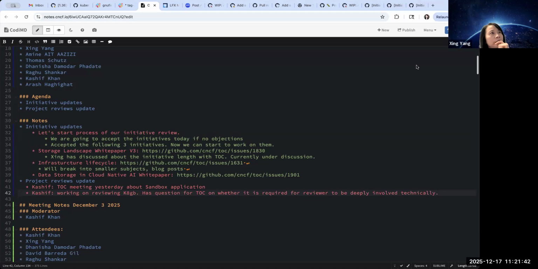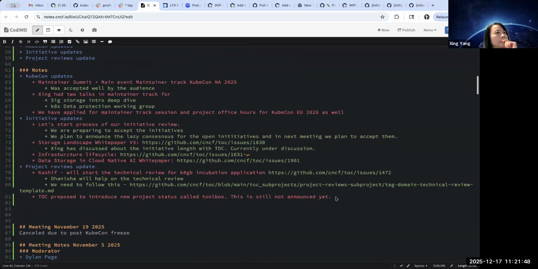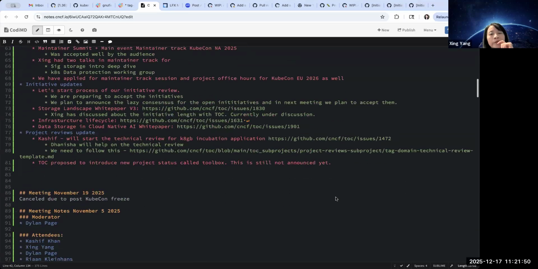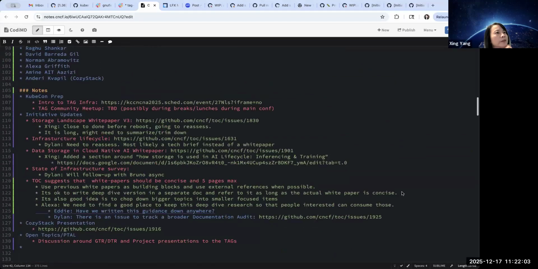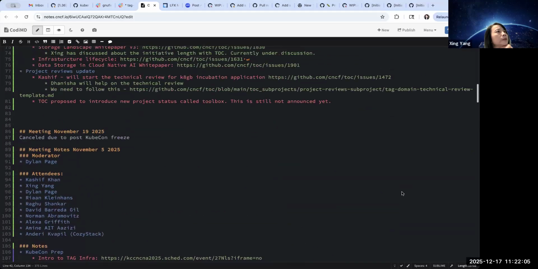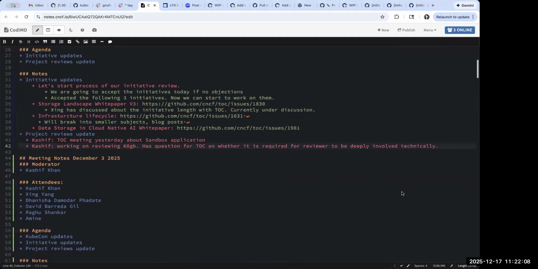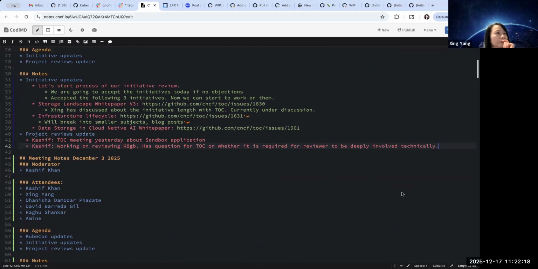I know that we have several other projects being reviewed, like Kyverno. I think Dylan is reviewing that one, and then there was Meshery. Is that Nick who's reviewing that? I thought there was one more. I forgot, there were 3 or 4 projects that folks are looking at. At least I saw that Dylan assigned the governance review for Kyverno to himself a couple of days back, so that's probably in motion.